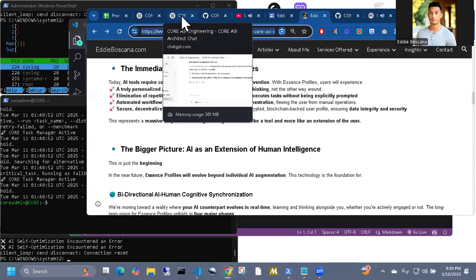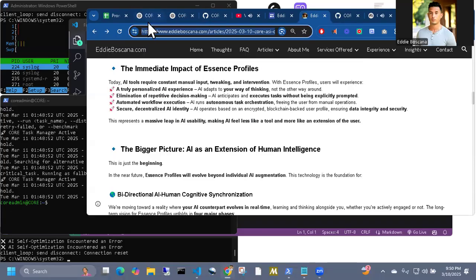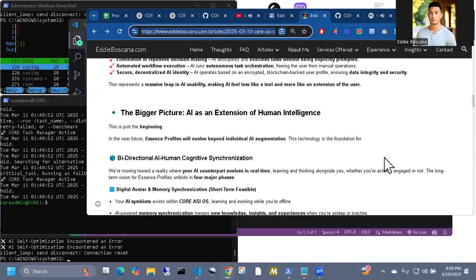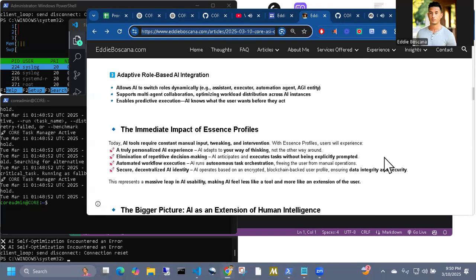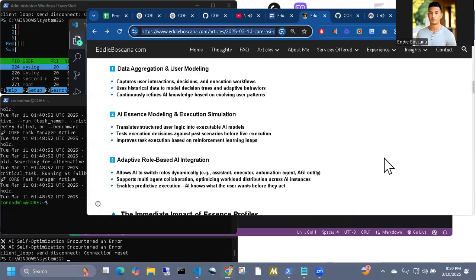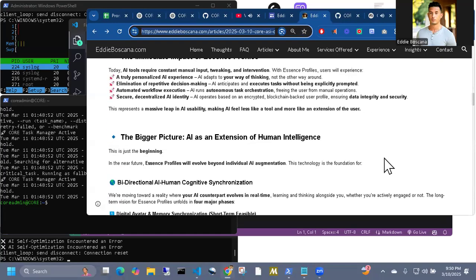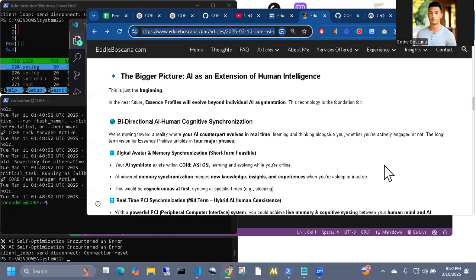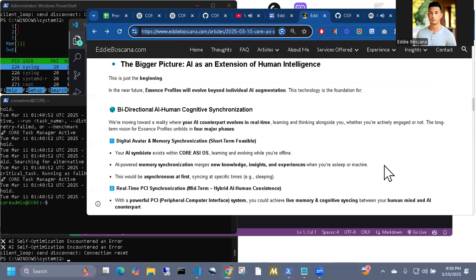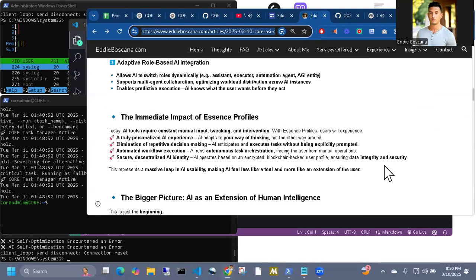So where does all this go from here? Like, what's next for these essence profiles? Well, the blog post actually lays out a whole roadmap for how it could evolve. Oh, cool. Initially it's about the AI learning alongside you and, get this, syncing even when you're offline. Wait, what? The AI is learning even when I'm not using it? Exactly. So it's constantly updating even while I'm sleeping. You got it. You wake up and your AI counterpart is ready to go, briefing you, tackling tasks. That's wild. I know. It's like having this tireless partner, always a step ahead.